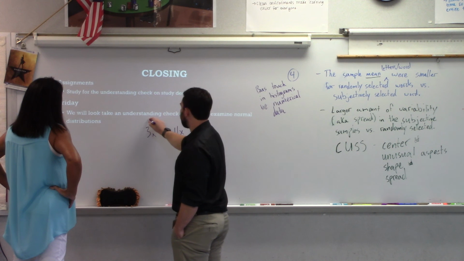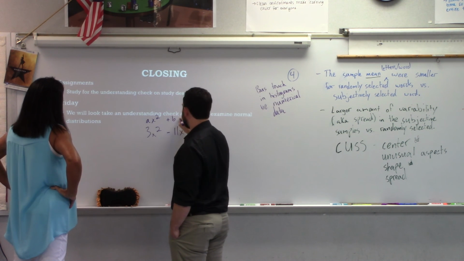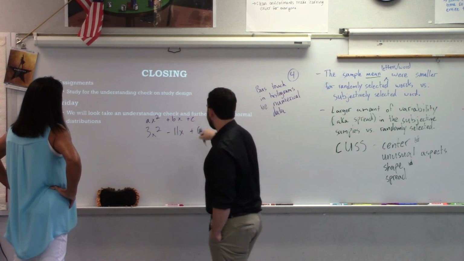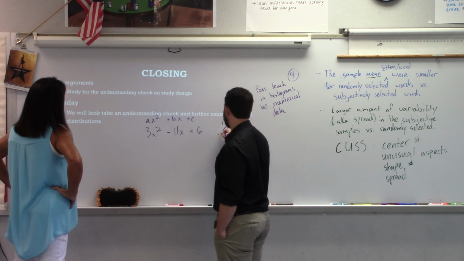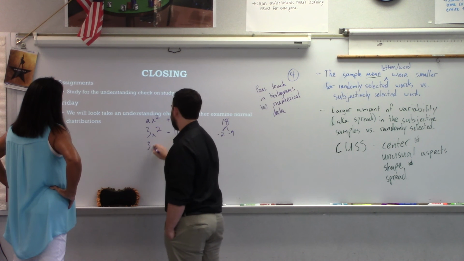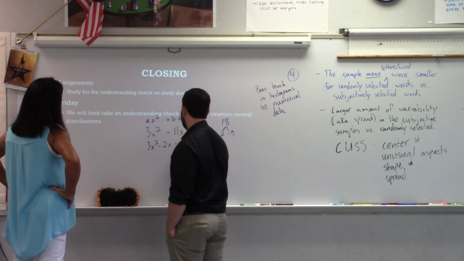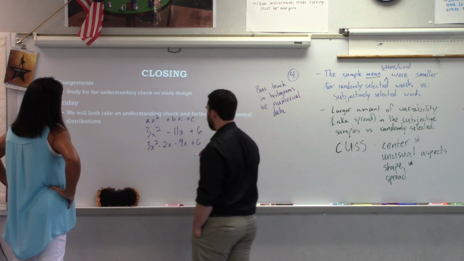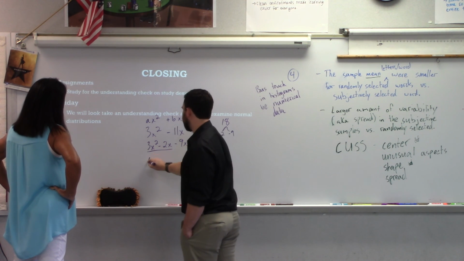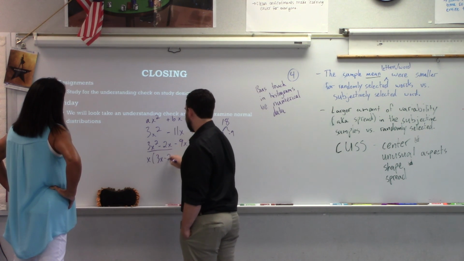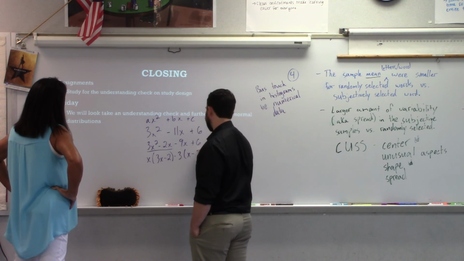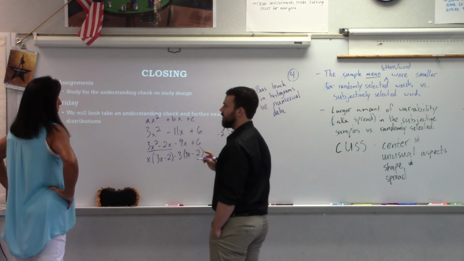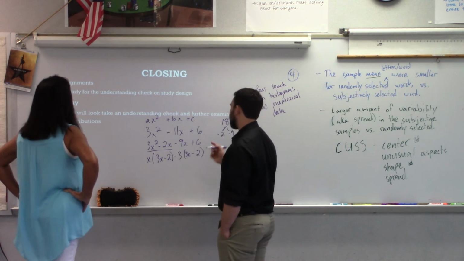It's called AC because it's ax squared plus bx plus c. So a times c is 18, and you find factors of 18 that add up to negative 11. So something like 3x squared minus 2x minus 9x plus 6. Then you identify the greatest common factor. The greatest common factor here would be negative 3, so I get x minus 3 and 3x minus 2. Right, that's what Carla teaches. She just calls it term grouping and you call it AC.